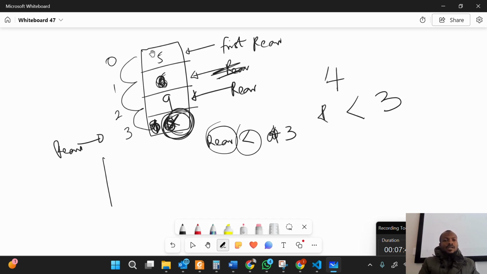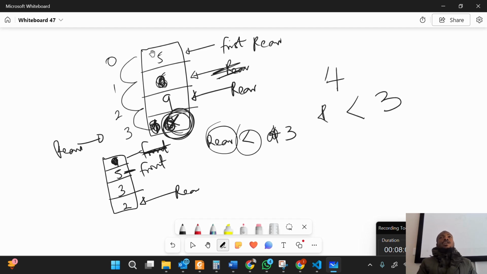Yes, it's full, because look at this. This is the first element: 9, 5, 3, 2, isn't it? This is the rear, and this is the front. Now you DQ 9, right? Then the front becomes here. Is that understood? This is now the front. Now you want to add something new. If you add something new, you can't add it to this point because the something new you are adding is coming last. Queue is first in, first out. So if I add 7 here, for example, then I have done a partial.